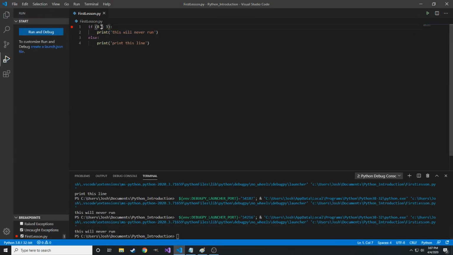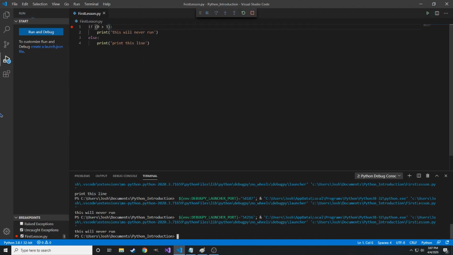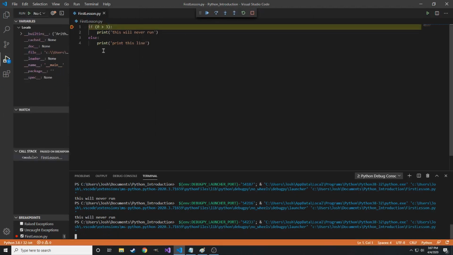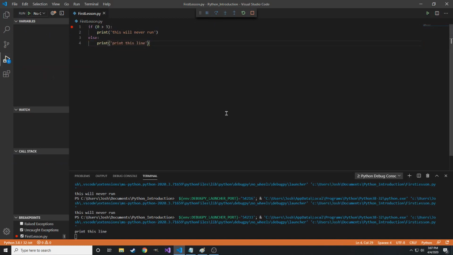Well, let's put it to the original example. Let's say it was 0, and then we run in debug mode. It stops here, looks at the logic, realizes that the logic is false, so this if statement is false, and it completely skips this print and goes straight to else. And else doesn't really have anything here, so it just runs completely what it has, which is this print statement of print this line. So if we print it, there you go.